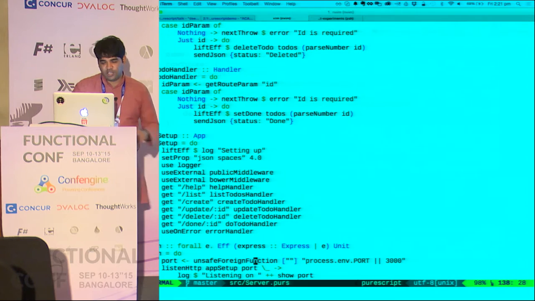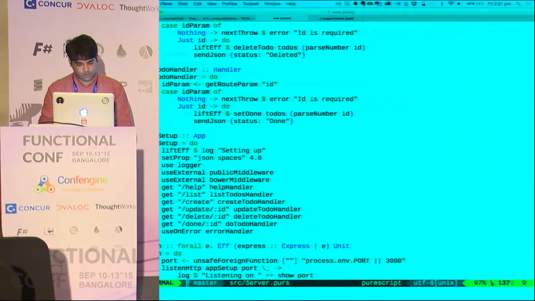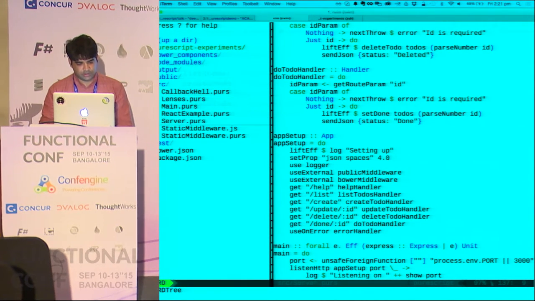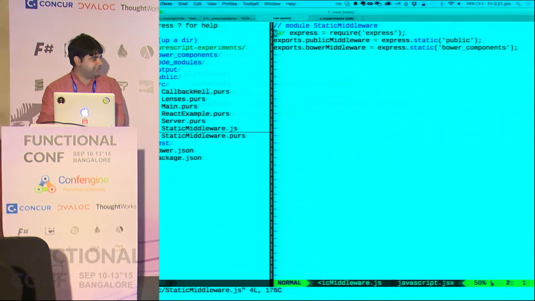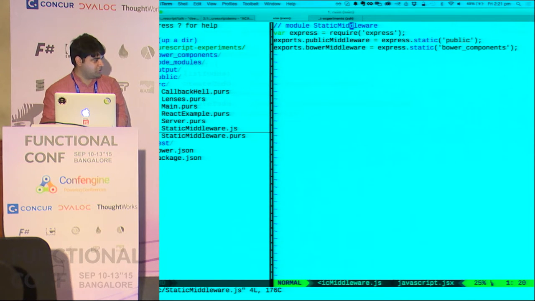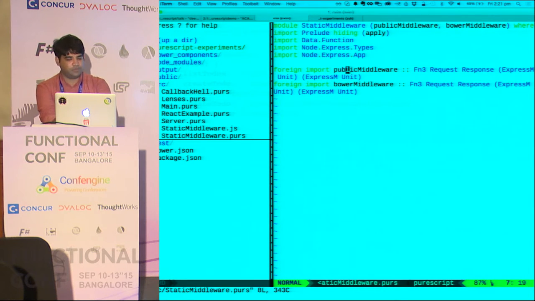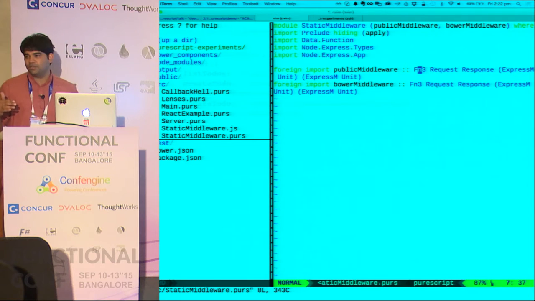Now, the default way of doing FFI is that you write a standard JS file, and this should be in a CommonJS module spec, and you should name the module the same as the PureScript module. This comment is sort of important for the PureScript compiler. Then you stick whatever functions you want into the exports of that. After which, you write a PureScript wrapper for it, and then you do a foreign import. And if you see here, it is not a standard function, I mean, it's not like a PureScript function where you could curry these values and so on and so forth.